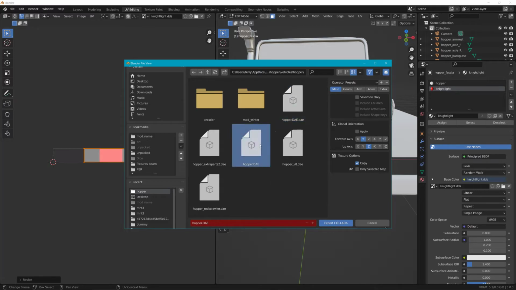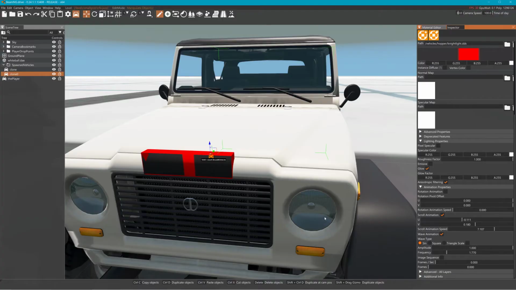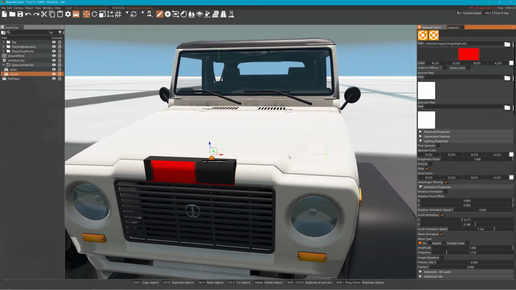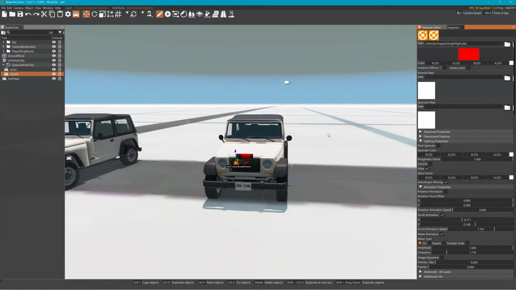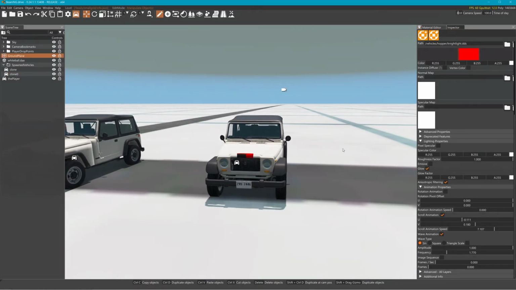Hopper. Why is there a hopper? What is it? I don't know. I'm messing. Alright, that's better. It's a big light, though. It's not quite like Knight Rider, but, you know, hey, it's kind of close.